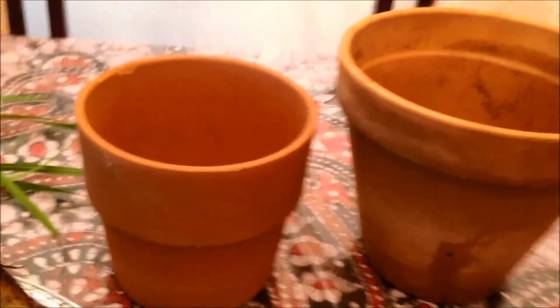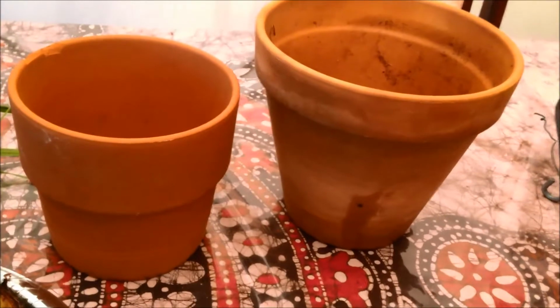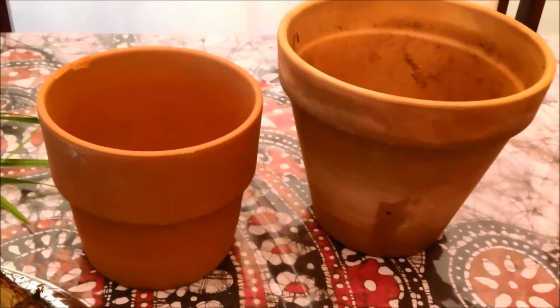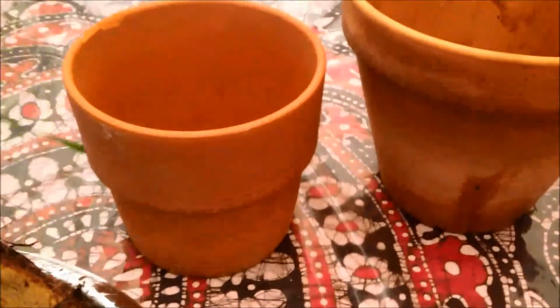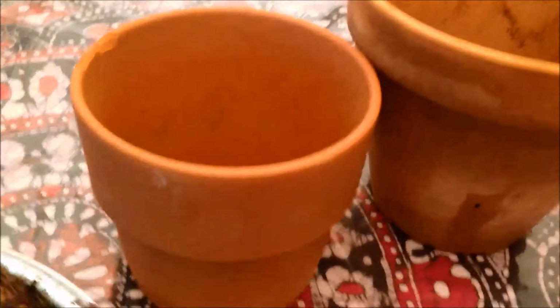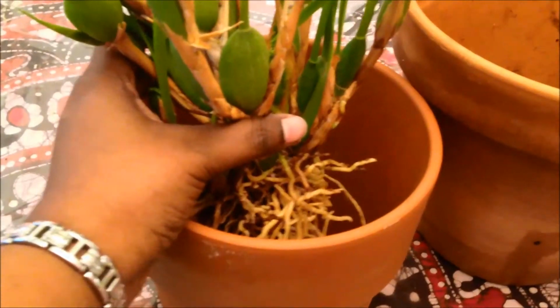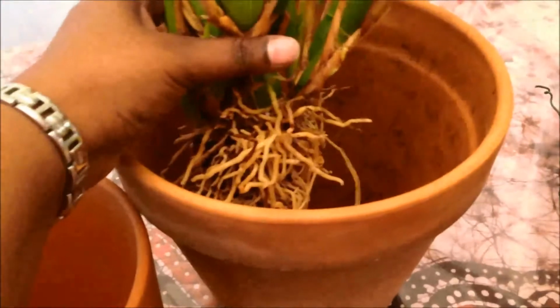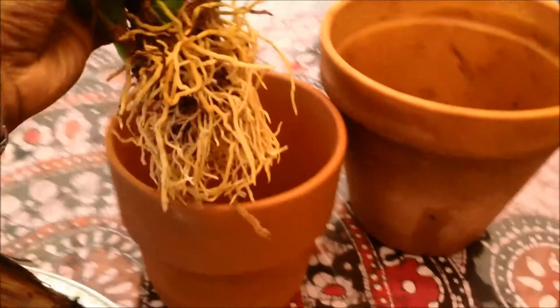I've heard that if you put it into a larger pot, it'll grow faster, it'll multiply faster, but I think this might be too big. And the way I gauge that is really, oops, there's a leaf caught under here, is to set the plant in the pot, and right now you can see that there's lots of room all the way around it. If I put it in this one here, it seems like it's way too much. Okay, there. So yeah, I think I'm going to go with this pot. And the bigger the pot, you also need more medium. So just remember that.